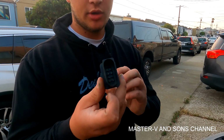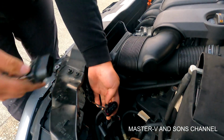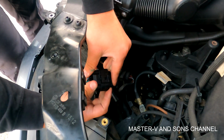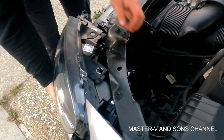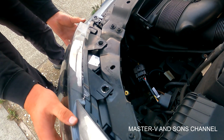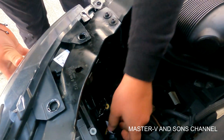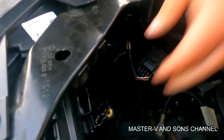So we're going to connect both sides. It's kind of hard to put it in incorrectly, but into the same harness that was already connected straight to the previous headlights. And then just wait for the click. There you go. And then this part goes into the headlights, which we're going to put from under. And this part we're going to plug right into the part of the headlight. And that's it.